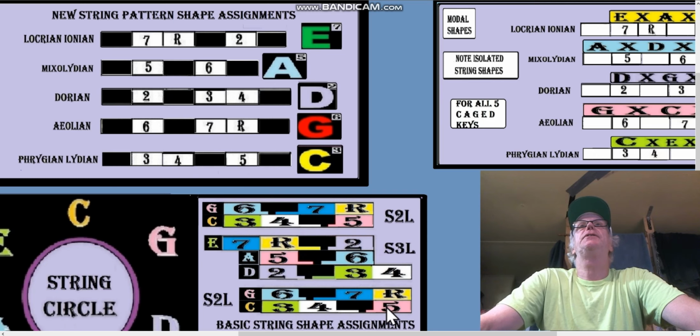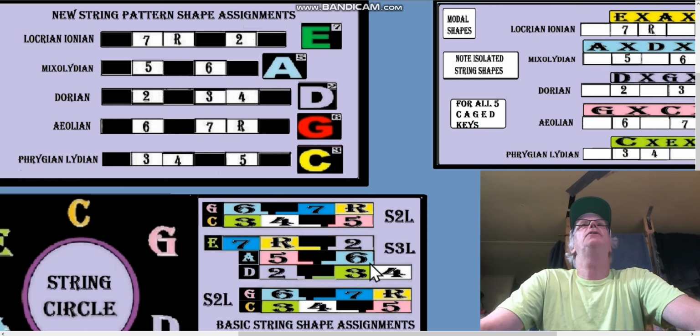Now if we assign a letter to each of these strings, we will be associating C with 3, 4, 5. We're not trying to replace this and erase it from memory and just look at C. We're going to associate C with 3, 4, 5, G with 6, 7, root, D with 2, 3, 4, A with 5, 6, and E with 7, root, 2.